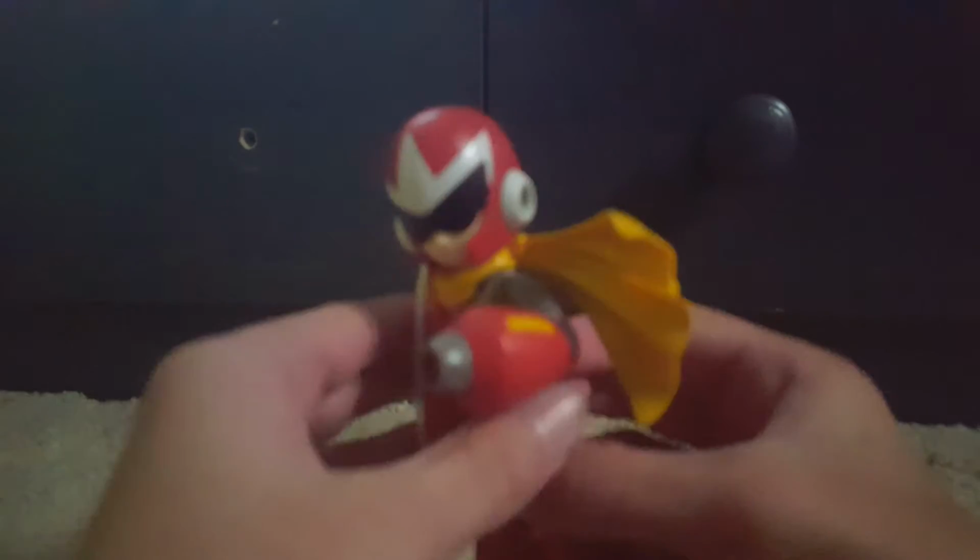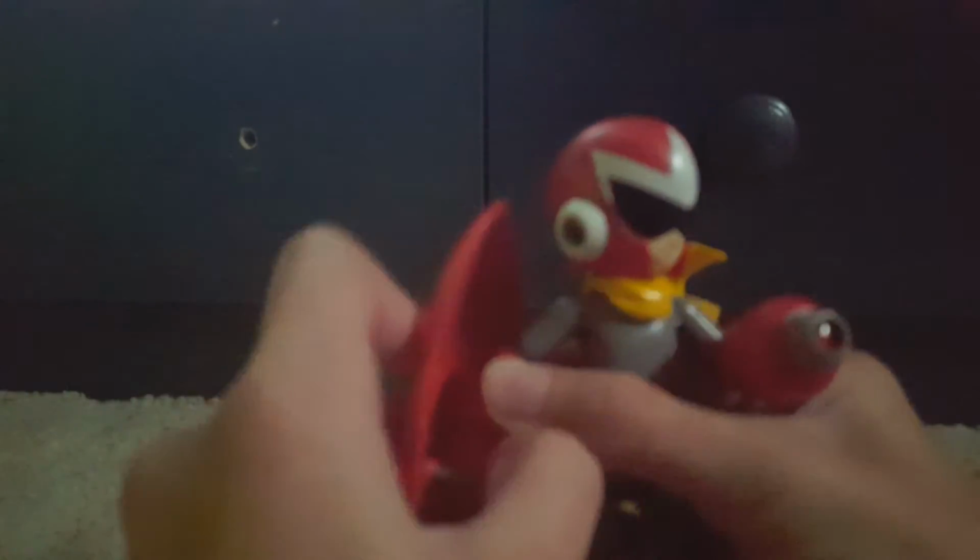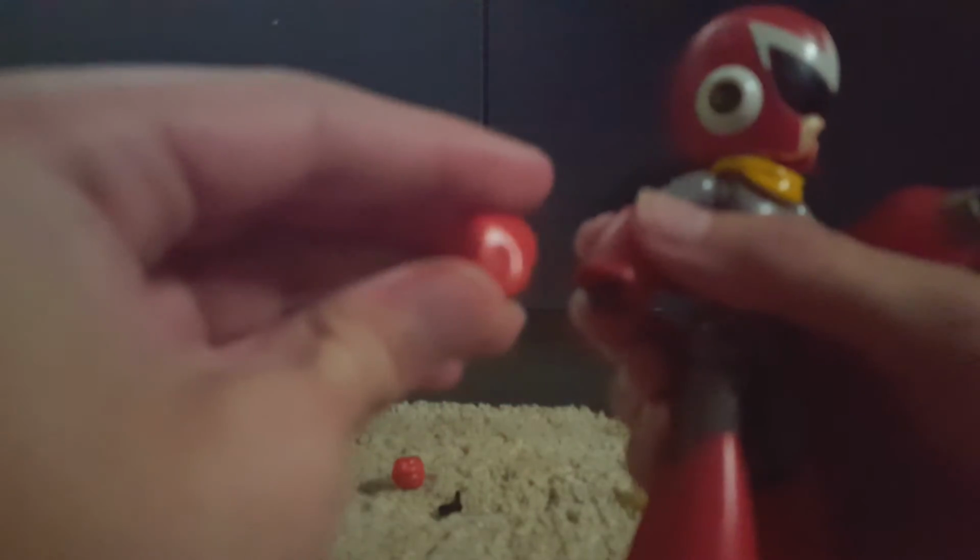Anyway, he has his cool yellow scarf and the standard points for articulation. I'm just going to take his hand off real quick and get into the alternate hands. He has a standard closed fist.